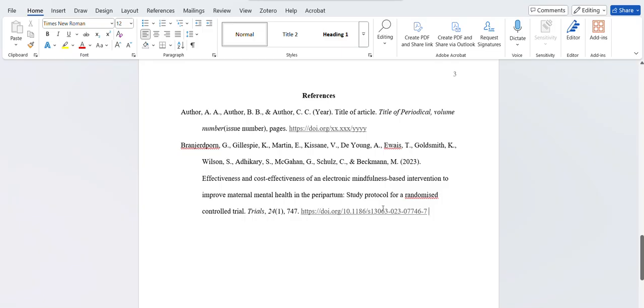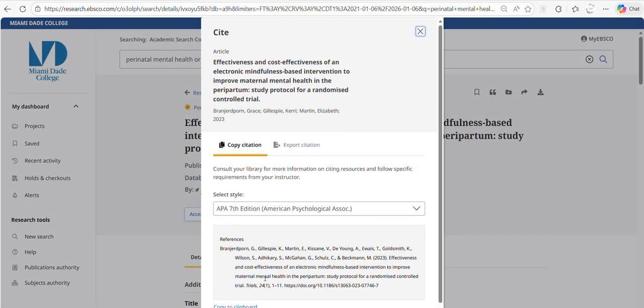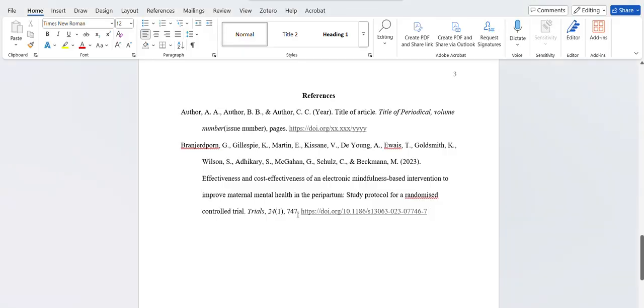I also had to make this a live link by tapping at the end and pressing space because it was not a live link. Now, when I tested my live link, which I highly recommend you each do, I realized this is not pages 1 through 11, the way that it said it over here. When I put cite, it said pages 1 through 11. I clicked on it and I noticed it actually had an article number. Now, this is where I made a mistake. I forgot to write in the word article. You got to put article and then the number if it happens to have an article number.